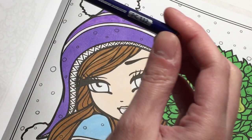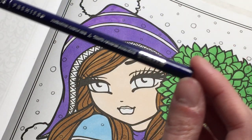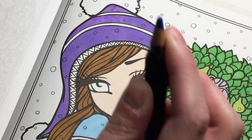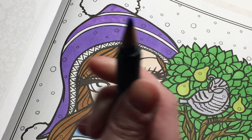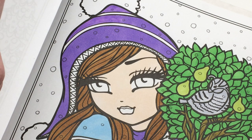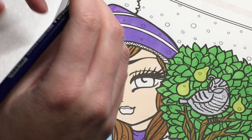So I'm using Dioxazine Purple Hue, which is PC132, and Parma Violet. No, Imperial Violet, sorry. My Imperial Violet is so tiny, though, I cannot read you the number anymore. So it's got 007 in it, but I don't know what the first number is. So I'm just going to use those to start with.